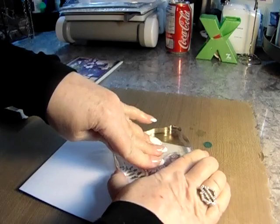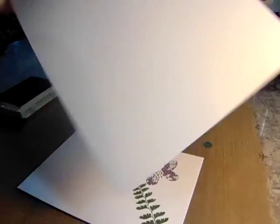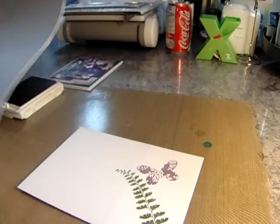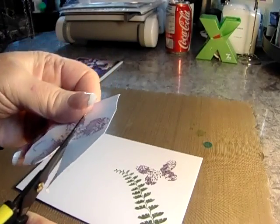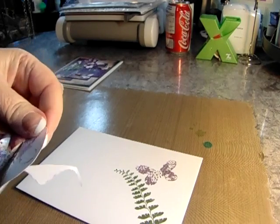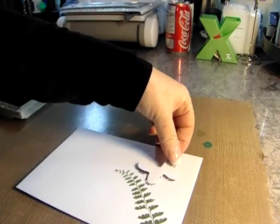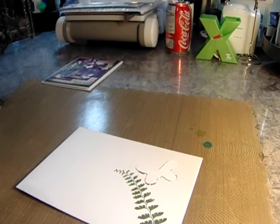Even if you wanted to mail this, even though I do cover the envelope and it's a beautiful quality envelope, you can always cut out a little sticky piece, double-sided on paper, to put your address on. And here I'm just fussy cutting the butterfly because I want to put a piece of this greenery on there and go over top of the butterfly, so it looks like it's behind it. And I'm going to use the pear pizzazz because it's a lighter green on this fern.